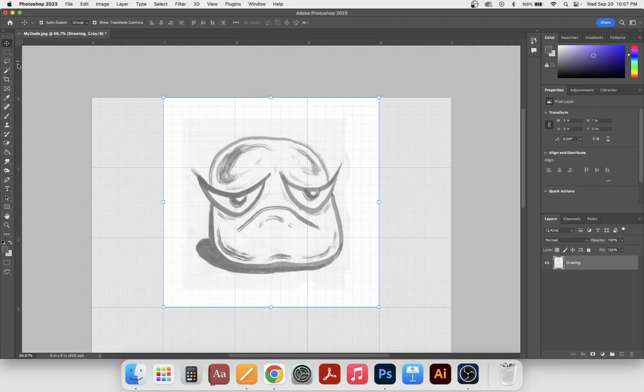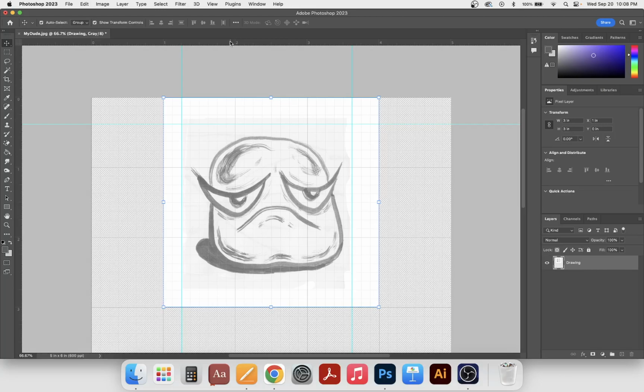So I'm going to pull up my grid. And let's grab some of those guidelines, just like in Illustrator, and bring them about like 1/4 of an inch away from the edge of our kind of inked part of the drawing, just so we don't have so much junk around the edge.